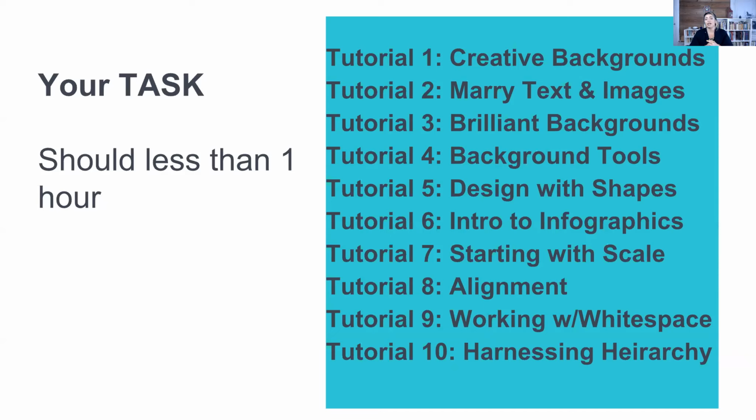But you're going to really see here, again, how to play with the backgrounds, how to bring text and images together. So you'll play with the white space, look at how to create some of your own backgrounds, and then see some of the tools that you can use with the backgrounds, right? So you'll really have a nice, rich understanding of the backgrounds. And then we're going to move into designing with shapes. So you'll see a couple ways that you can play with the shapes. And we'll even mess around with infographics. You're not going to make anything crazy like that, but you'll at least see how you can layer shapes to create some of those images that you saw.